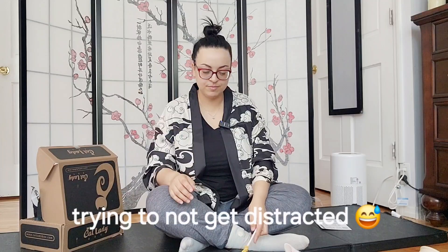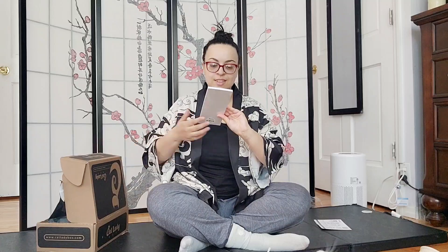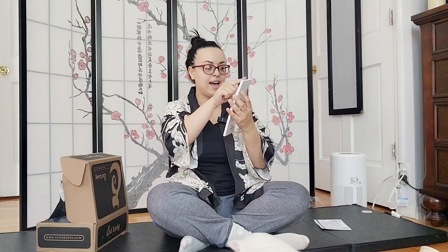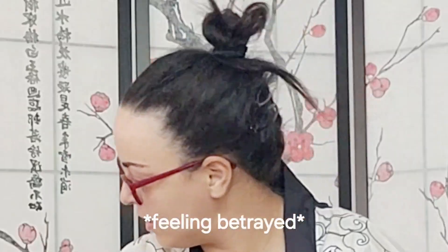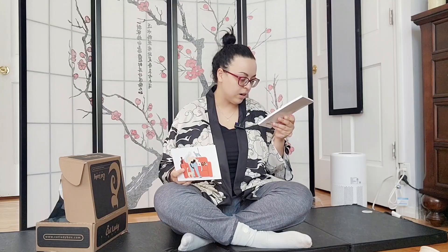The next item is this notepad — oh, this is adorable! The notepad reads 'Make Today a Meowsing' and it has these adorable icons on the border. This is the 'A Meowsing Notepad' — from heartwarming notes to daily to-do's, never forget a thing with this adorable notepad. This retails for $7.99 USD. The featured artist for this month's Cat Lady Box is Elena Savlieva — she is a digital artist and illustrator who loves drawing more than anything else, and we love the sweet cozy kitty scenes.